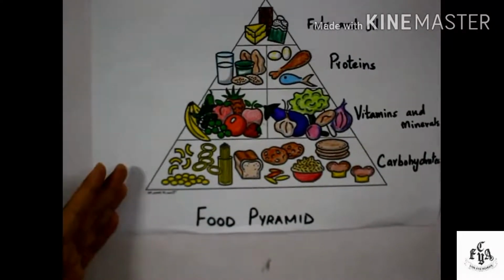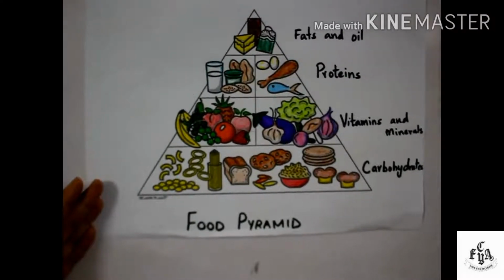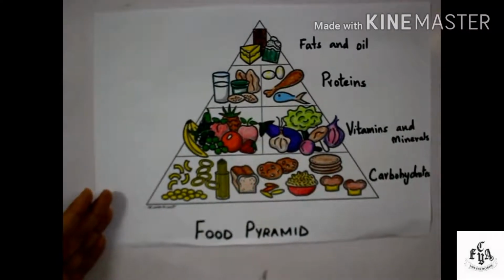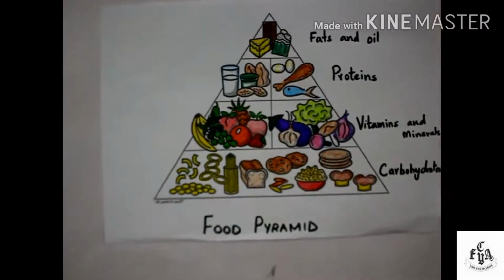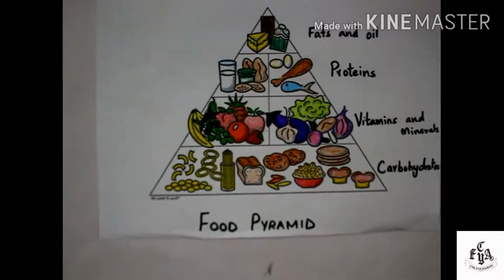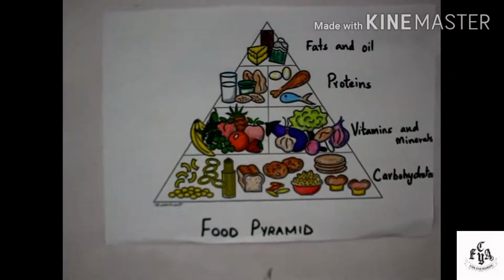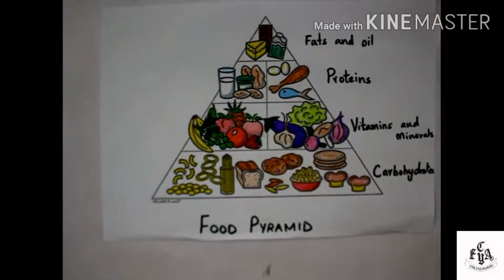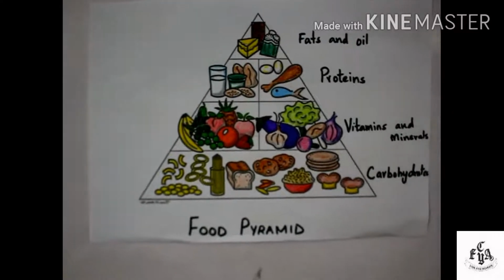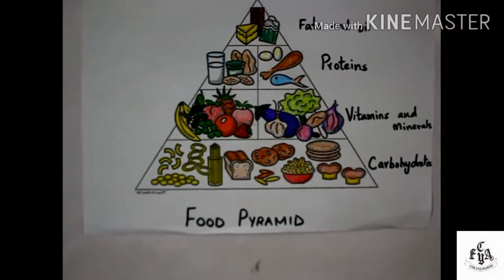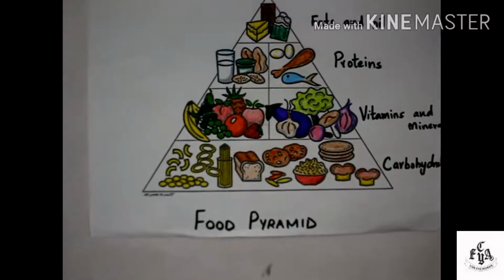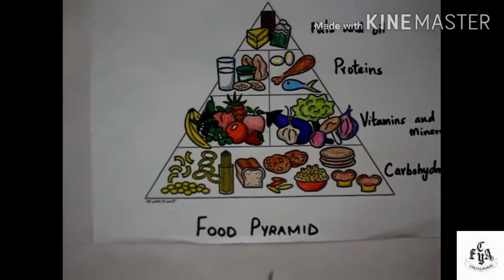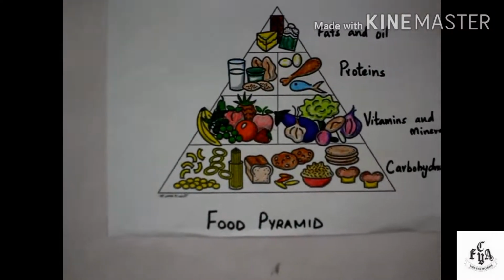Apart from this, we have to take water. As you know, three-quarters of our body is made up of water, and water is very important. It carries different substances from one part of the body to another, and takes away unwanted substances as well. So we have to drink at least 6 to 8 glasses of water every day. Then there are the fibers as well. Fibers are also very important, and they help in our digestion. They are found in fruits and vegetables, and as they cannot be absorbed or digested, it is important for the food to pass easily through the digestive system.